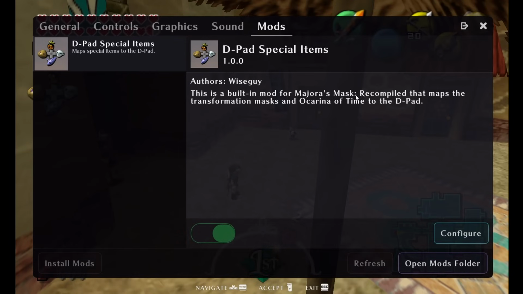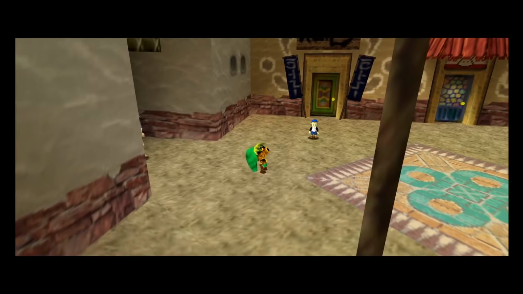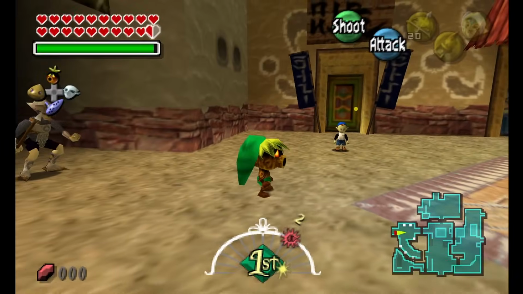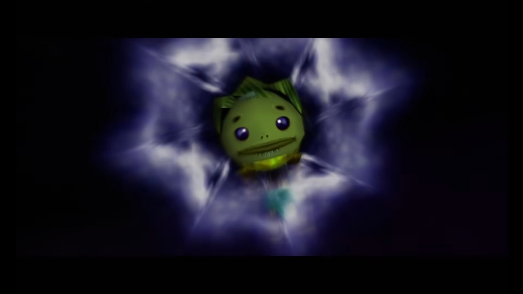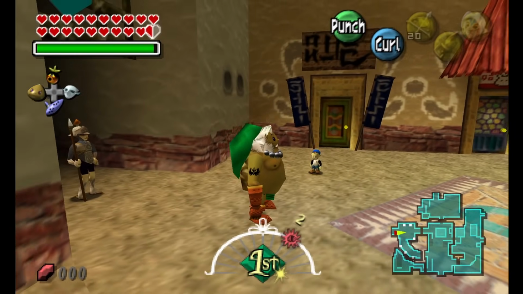You'll see here a built-in mod for Majora's Mask that maps the transformation masks and Ocarina of Time to the D-pad. That just keeps you from having to go into the menu all the time. Being able to quick switch is just such an increase in your time saving, because honestly, one of the most annoying parts about Majora's Mask or the 3D Zelda games back in the day was just how much stuff you had to do in the menu.